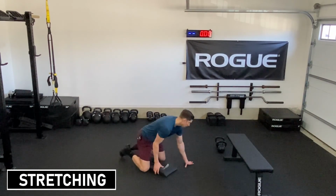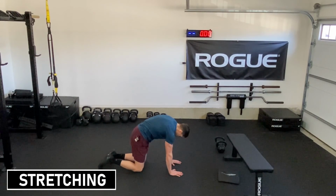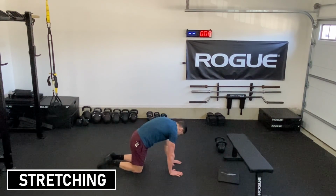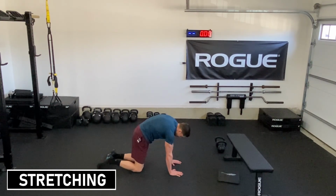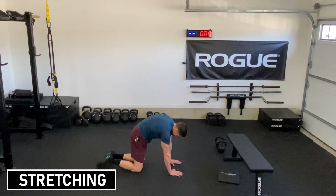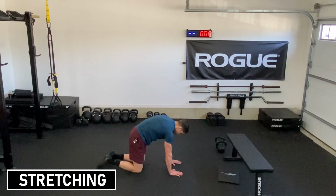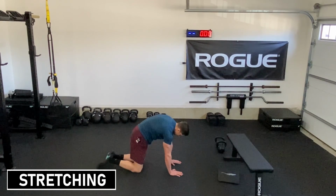Let's go into a couple little cat-cows here. Cat-cows, round your spine, exhale, push into the ground. And then once you're in the top of the cat, I like kind of shifting my weight side to side as I'm pushing my hands down into the ground. I get a kind of nice stretch through my scaps and my lats. Arch your back and inhale. And then one more time, exhale, push into the ground, a little rock side to side.